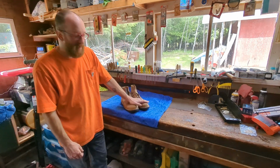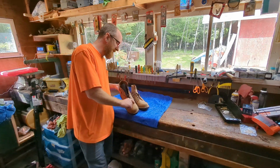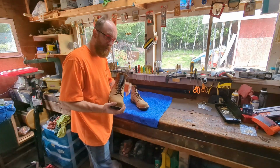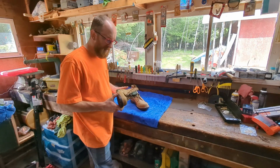Anyway, I hope that gives you guys some advice. Obviously, I'm keeping them, so I would recommend, if you're in the market and you don't need the safety toes, the toe is a little bit slimmer, a little bit sleeker. Their sizing is a little weird. All the Pacific Northwest boot brands have their own sizing system. JK's is easy to figure out.